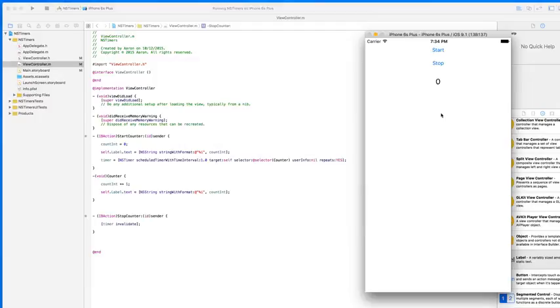So we can start it, it will trigger it, start going up, and at any time we're ready, we can just simply press stop, and it completely stops the timer and it invalidates it, and it won't repeat itself anymore. So we stopped on number 5. And because we set our start button to simply, when we press it, go back to 0, we can press it and it restarts, and at any time we can stop it and restart it again. So we've got it working. We've got it doing what we want it to do.